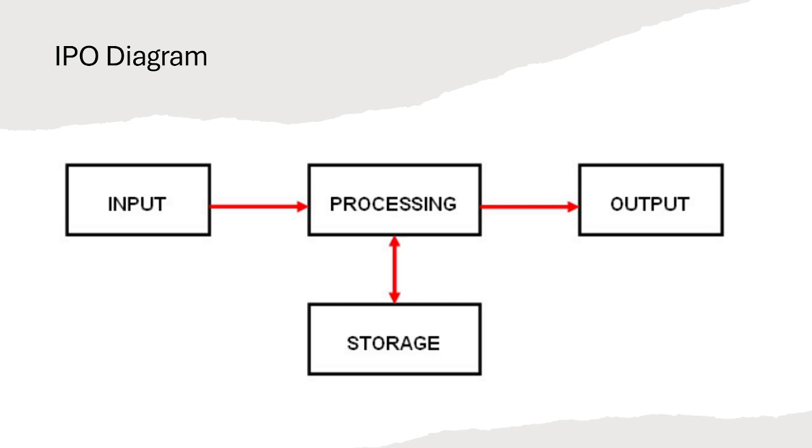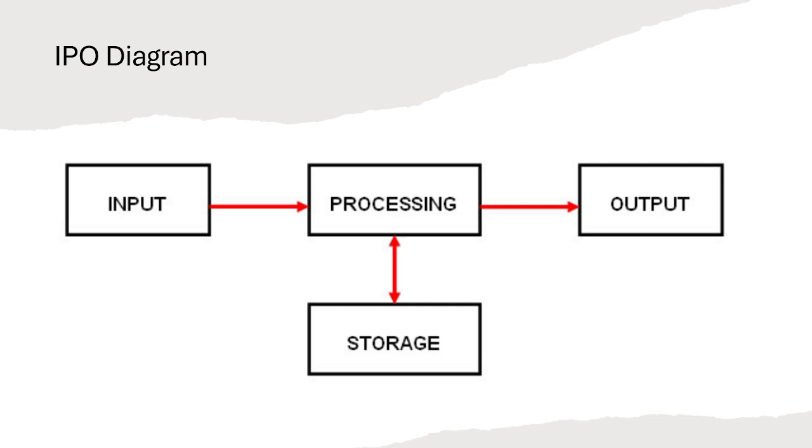Then we have the processing. The processing would have been doing some sort of calculation, whether it's an arithmetic calculation, whether it's some logic-based calculation with the data that you input. So where we added the length 4 times, that would be classified as processing. And in this diagram, at least for this algorithm, we would not have used storage. We would have just done the calculation and we display the answer.